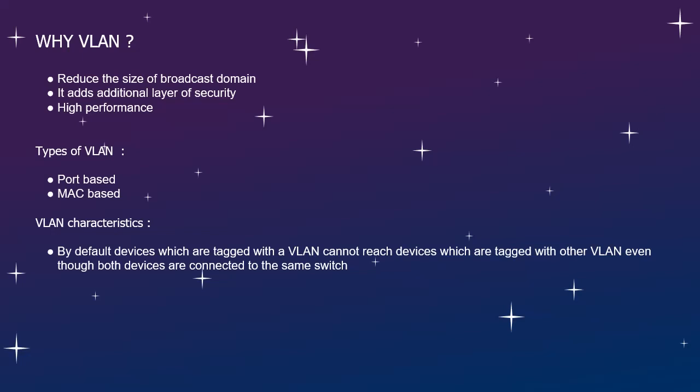So let's say I have a switch which has 48 ports in it. Out of these 48 ports, let's say I have connected 40 end devices. It can be a PC, it can be a laptop, right? And out of these 40 devices, 10 belong to department A, 10 belong to department B, 10 belong to department C, and so on. So now, let's say device A is trying to reach out to device B.